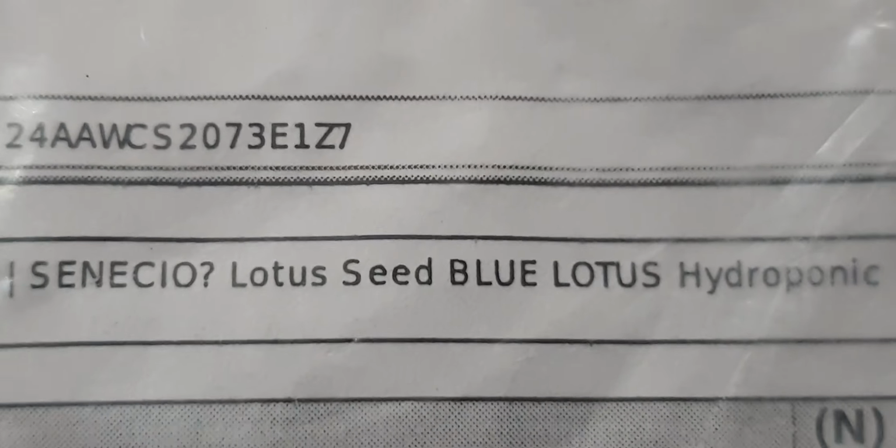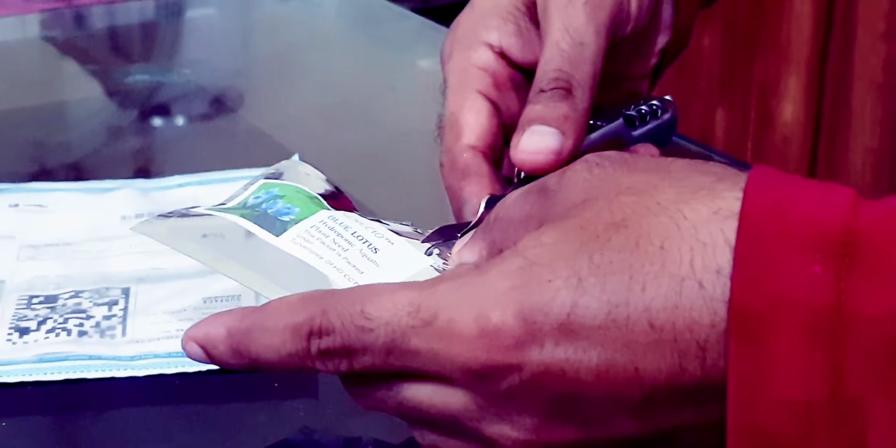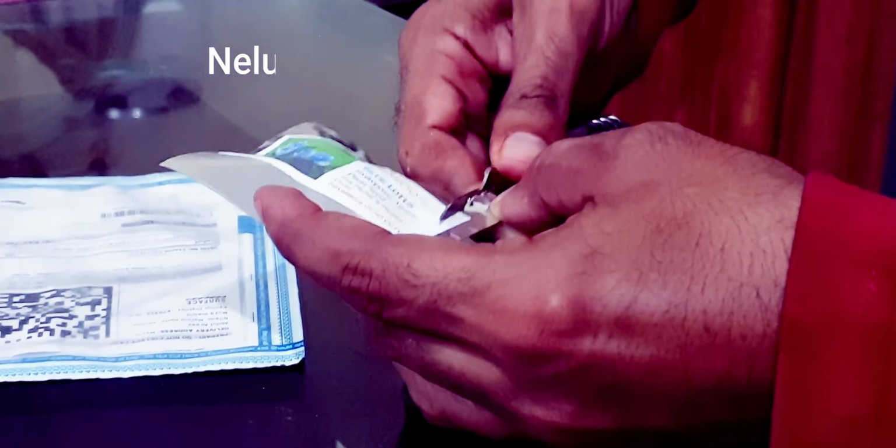Dear friends, today I'm going to show you the way I planted and propagated a lotus plant from seed by the method of scarification. Lotus is an aquatic flowering plant in the family of Nelumbonaceae. I ordered my lotus seeds through Flipkart and received them in 5 days.